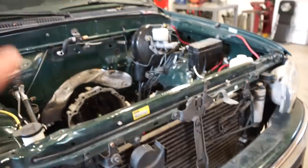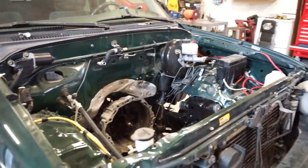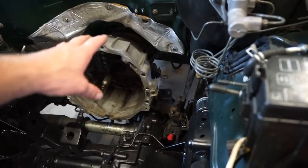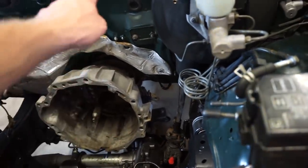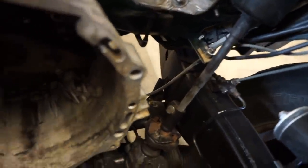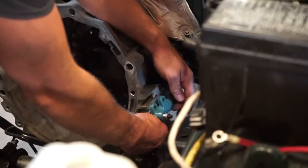But either way, let's get the motor in, get it set in its motor mounts, and we can start tackling some projects. One thing I decided to do real quick before we throw the motor in is this clutch system. It's gonna be a lot easier, a lot more room right now to throw the slave cylinder on, that line that wraps around, and then there's that steel braided line that I put on right there that we need to hook up. So let's get all that on real quick and then we'll drop the motor in.